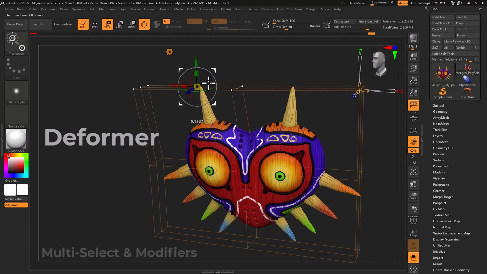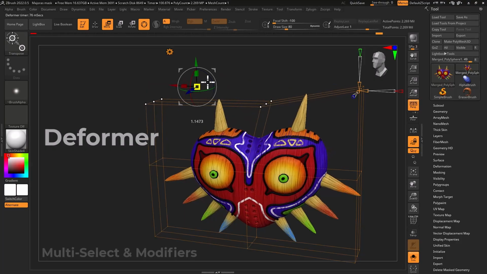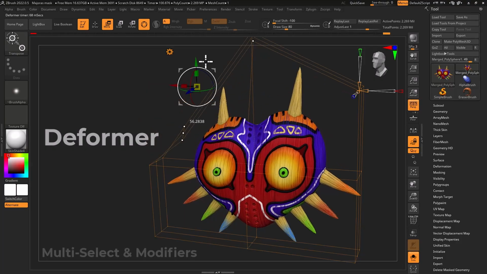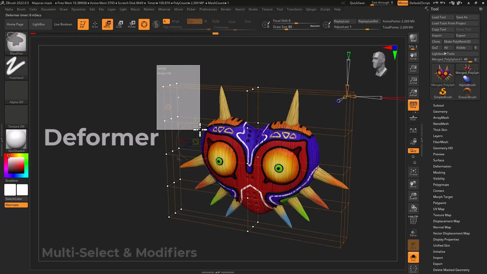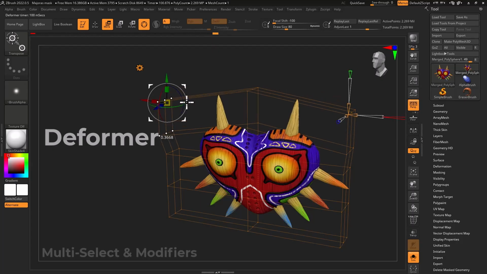Use your Gizmo 3D to move, scale, or rotate a collection of points. Pull the orange cones to add or remove rows of points from your grid on each axis. Pull on the colored cones to toggle symmetry on or off each axis. When symmetry is active, only one side of your mesh is editable.